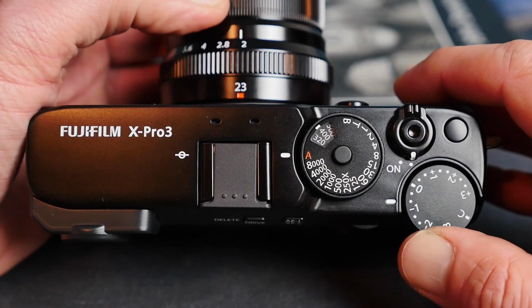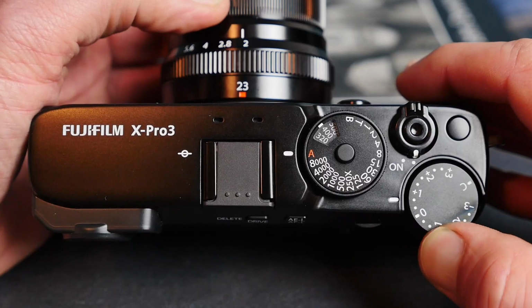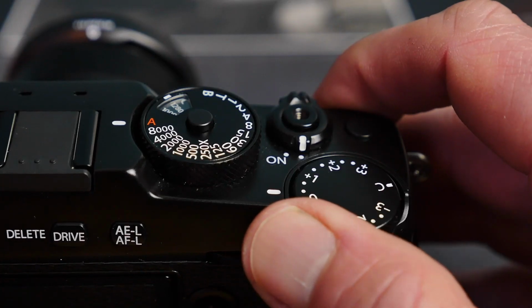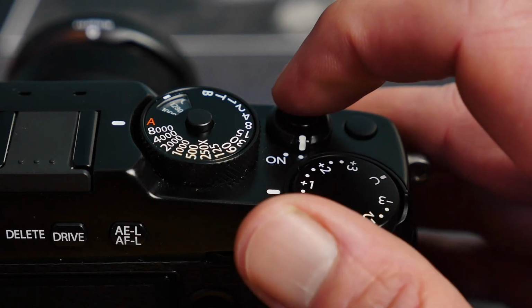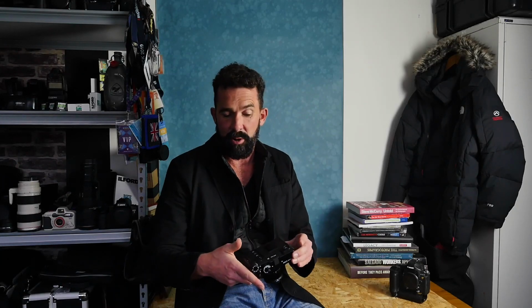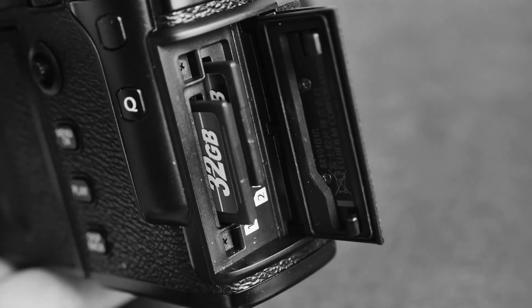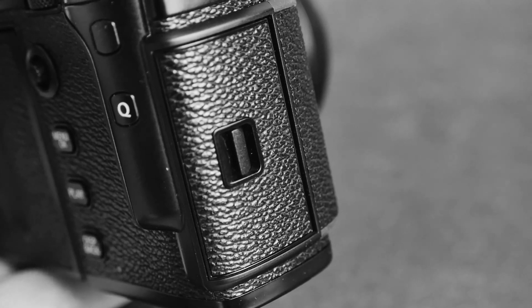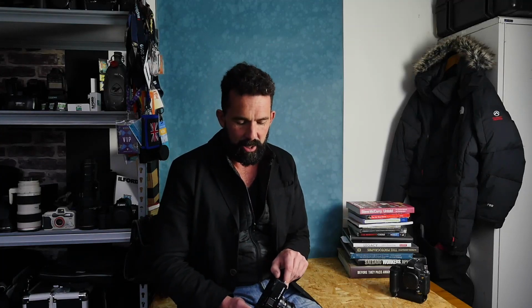The best thing for me is the exposure control dial, which is near the thumb at the back, which is where your thumb falls instantly. I like shooting in aperture priority mode, and it's great to have that control right there, and the weight of the dial is actually just about perfect for me. I've got quite big hands, and so some cameras, mirrorless cameras in particular, are a bit fiddly for me, but this one is about right. Really nice. It has dual card slots, which is really important for me. That's hugely important when you shoot professionally, to have a backup.